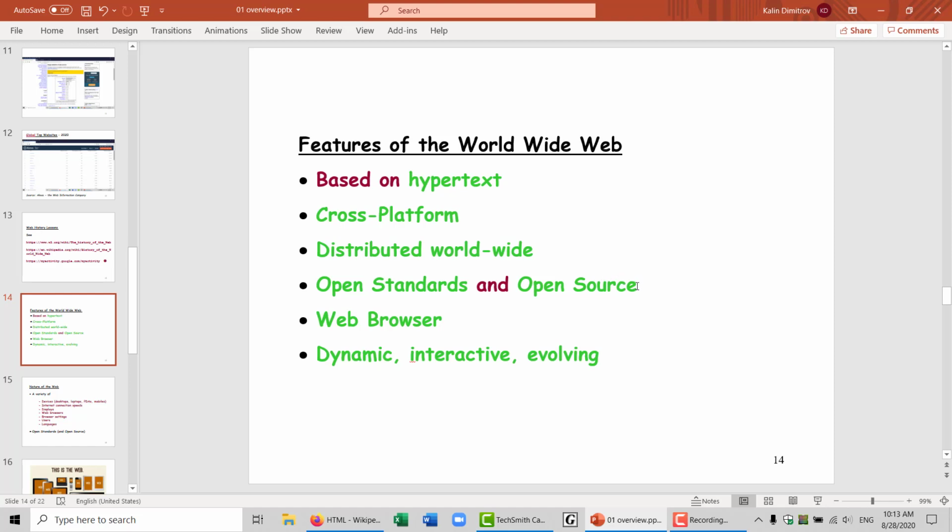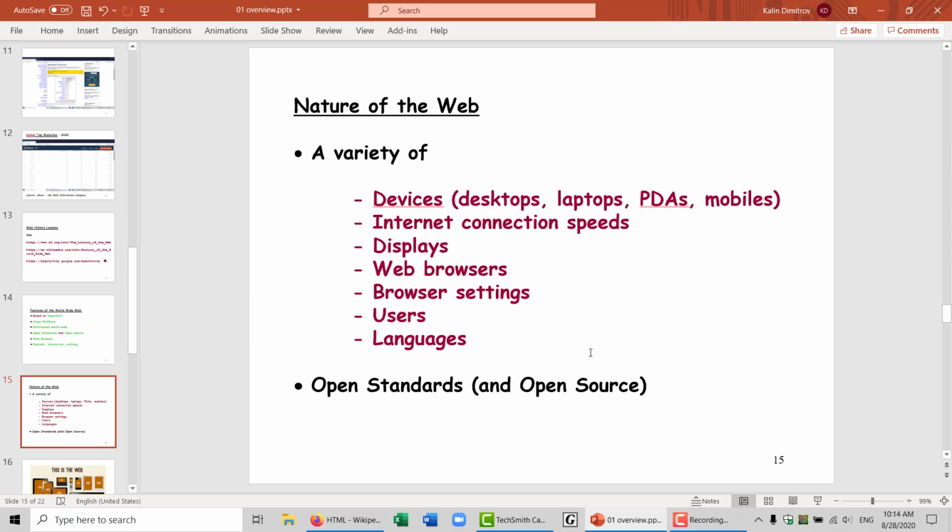Now in class I'm going to go over some of those or most of those acronyms because terminology is important, and I'll explain each and every one of them. The web browser provides a single interface for many user information services, things like banking, commerce, news, etc. And it's dynamic, interactive, and evolving. It means it includes things like collective intelligence, data mashups, rich user experience.